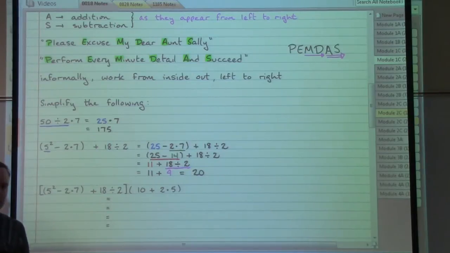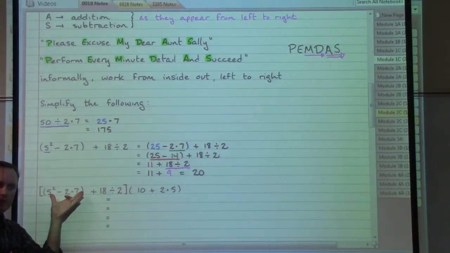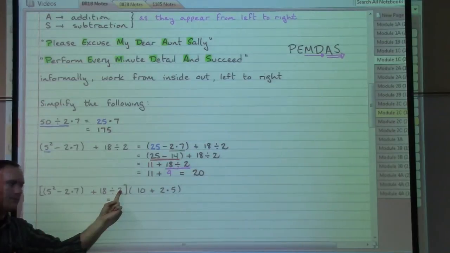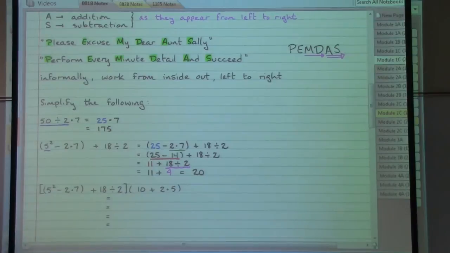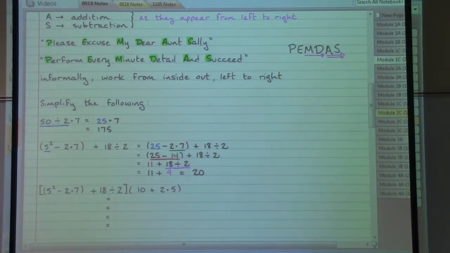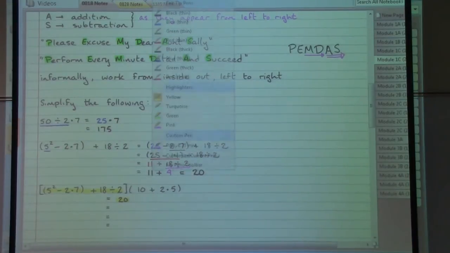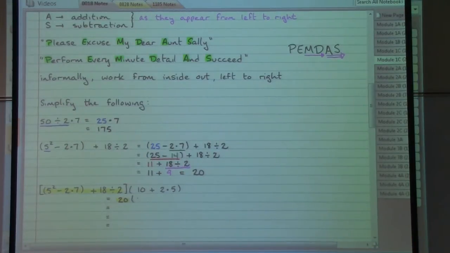So, had we been doing this from scratch, we work out what's inside the parentheses, we work out what's outside the parentheses, but still in the brackets. We come up with that answer, which we already have. All the things that are inside the brackets work out to give us a 20, which means that we can go ahead and drop the brackets at this point. All of those things give us 20, and we can go ahead and just copy down the rest of what shows up in this problem, which is another set of parentheses.